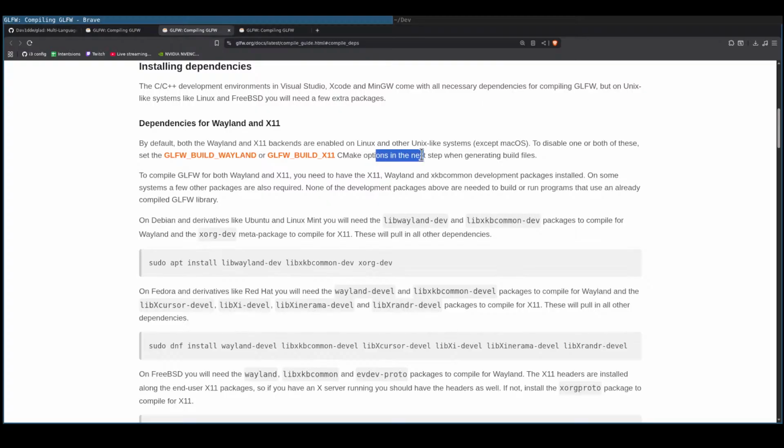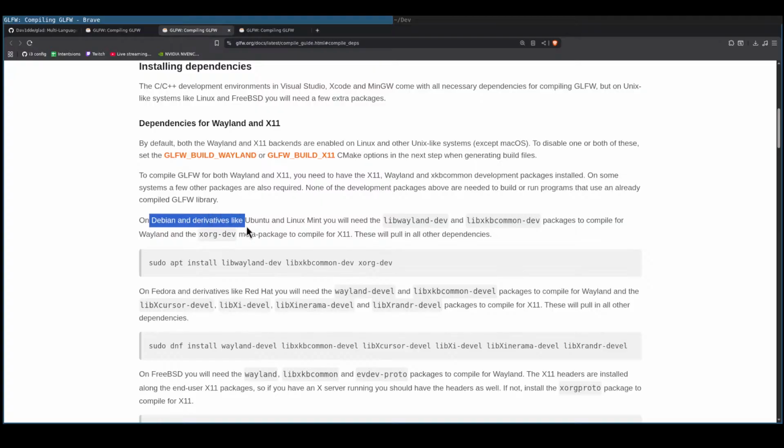In the next step, when generating build files, to compile GLFW for both. On Debian we will not be compiling for both Wayland and X11. We're using X11, on Debian at least.